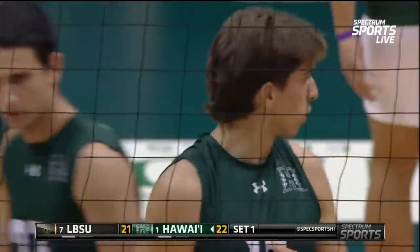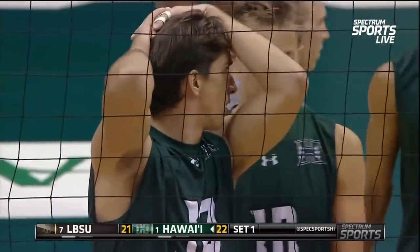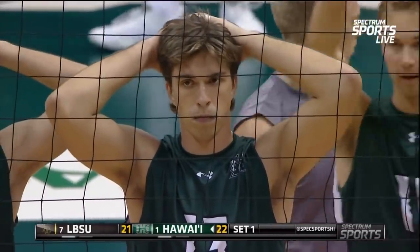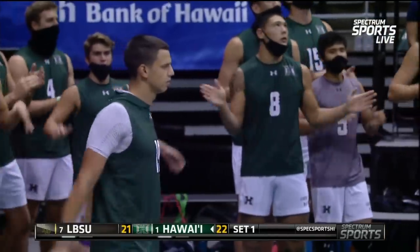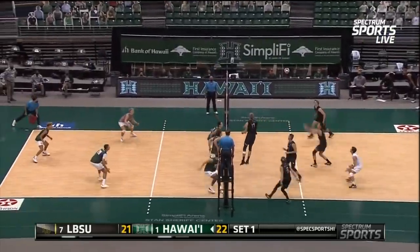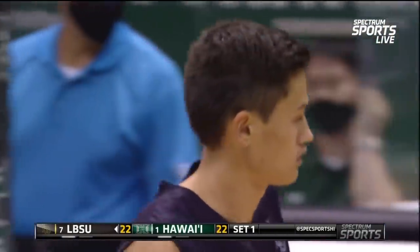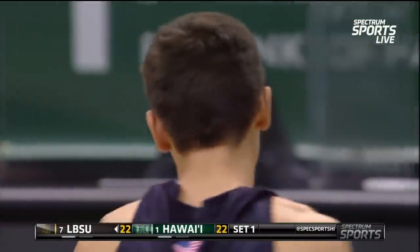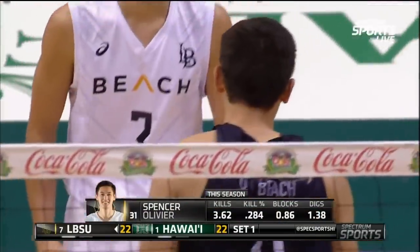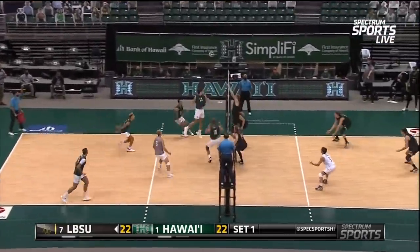So it is a sprint to the finish line here in set number one. See if Rado Parakunov can dial something up here from the service line. Notice how the front row players all have their hands behind their heads when Rado goes back there to serve, to protect themselves. Good serve, but a great pass by Briggs, all things considered. And then Olivier on that back row set is able to go off the block and down. So yeah, we are definitely seeing, as you alluded to, a greater diversification of this Long Beach State transition game. Yeah, they're just really trying to mix up the blocking scheme for Hawai'i, and they've done a nice job of it. Tella, he has some choices here.